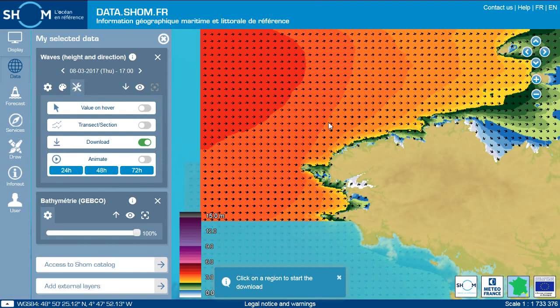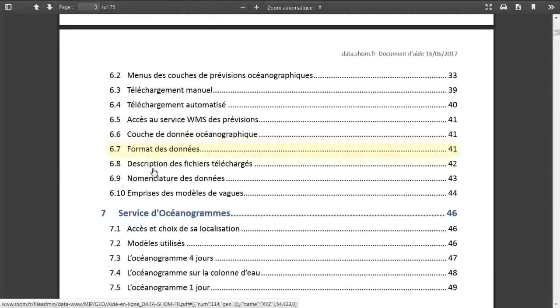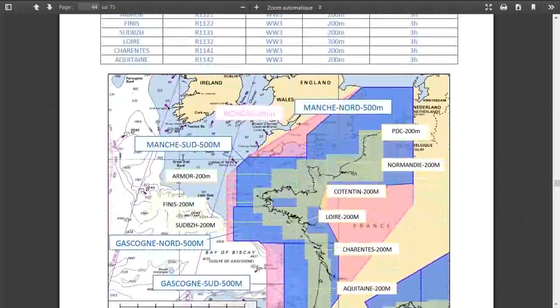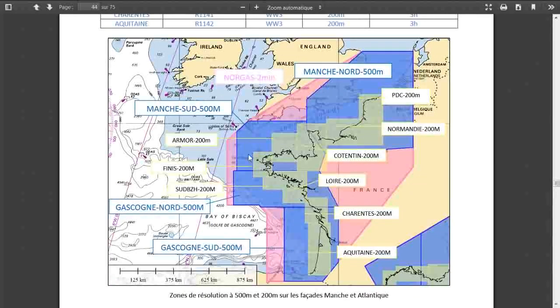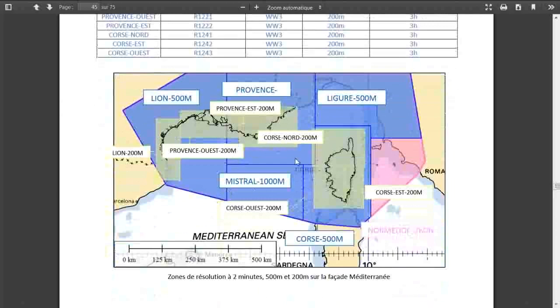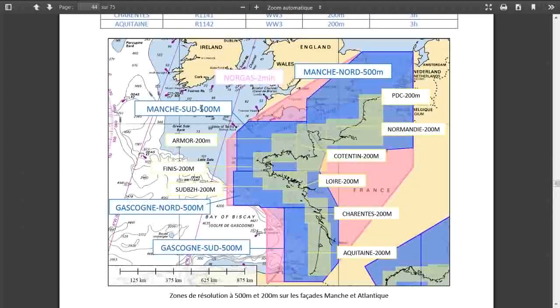In the case of the WaveWatch 3 models, there are lots of different zooms, so my advice is to refer to the online help at section 6.10, where the zooms and their names are illustrated here for the Atlantic and here for the Mediterranean Sea. In our example, let's focus on the Manche Sud zoom gridded at a 500 meter resolution on that area.